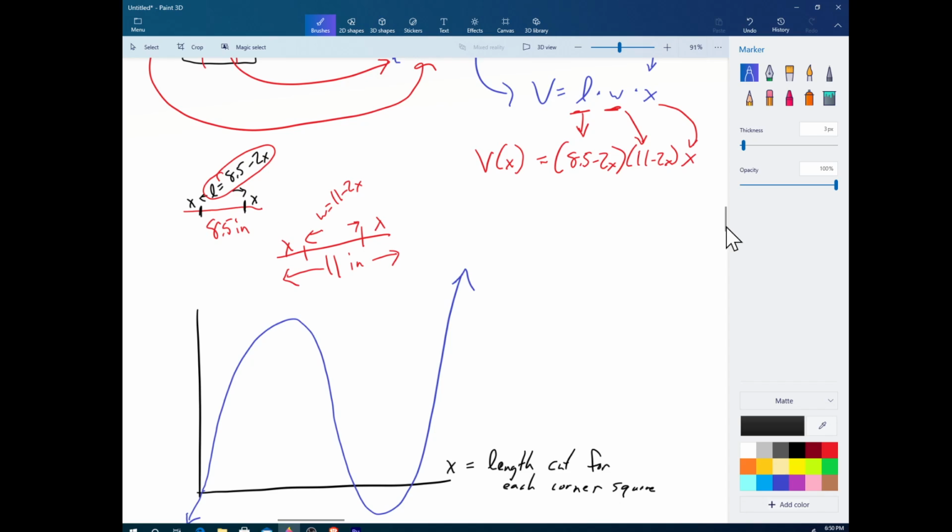If you know what your variables are defined as, that will make the problem easier. And then your y here is your volume. And it should be obvious that if I'm looking for a max volume, right there, and if you can use a graphing calculator, then yes, you would be done. But of course, for your homework, I'm going to say do not use a graphing calculator, or at least only use it to check yourself, because on problems like on the AP test, most of your problems are going to be on a non-calculator portion of the test, and some of these will be on that section.